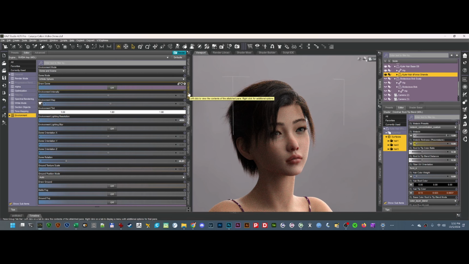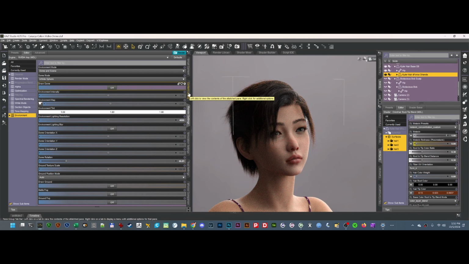One of the things is a lot of strand hair ships with about half of the hair turned off in the viewport preview. So this allows you to turn that on and off. Here I'm turning PR preview off. If the hair looks like this, it means it's got that PR hair preview turned off in the viewport. It'll still render just fine. It's only in the viewport that the preview isn't showing, but this will let you turn it back on so you can see all of it.